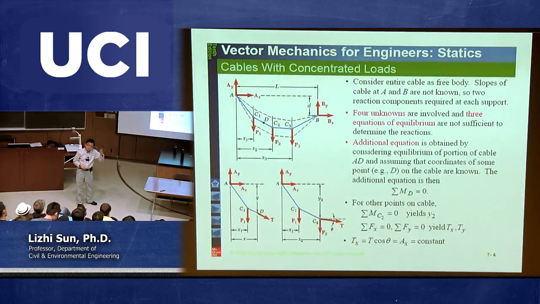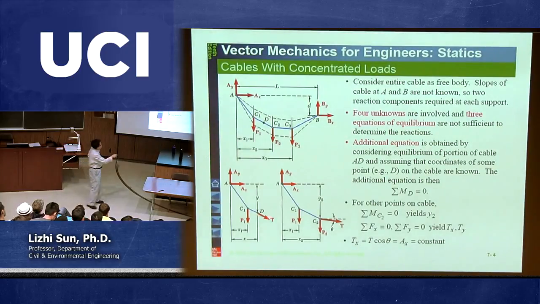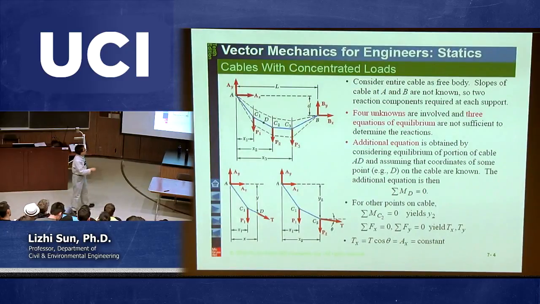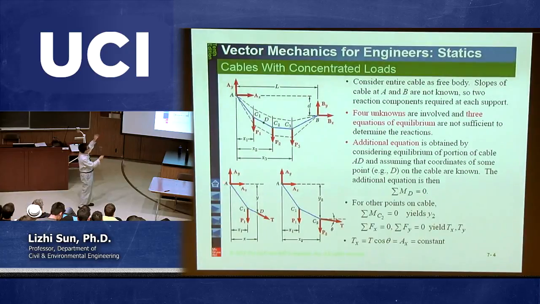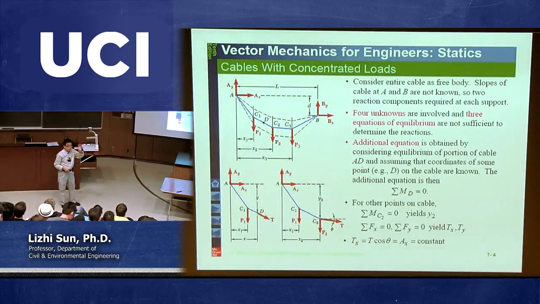3. We have 3 this time. See? 1, 2, 3. So we can still have 3 equations. Especially, you can collect all the forces in y direction, set equal to 0. You collect all the forces in x direction equal to 0. And then you take a moment equation, for example, at point D, or at point A. Then you can solve for these unknowns.